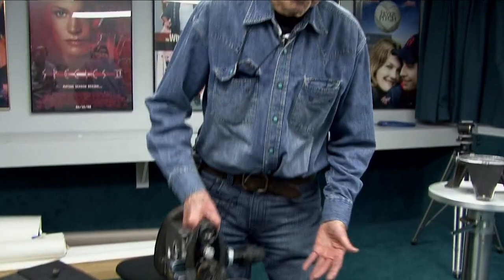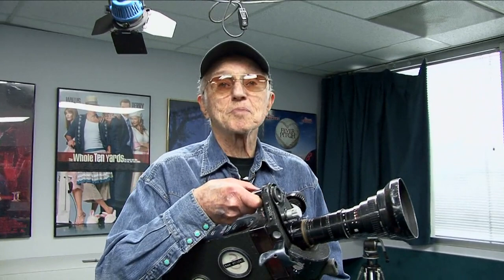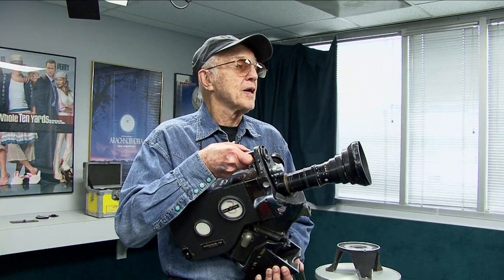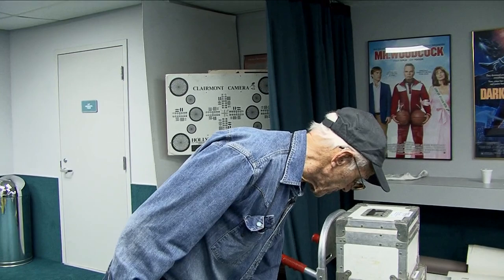Amongst NPR owners and cinema verite people, the pleasure of having something small and portable and actually affordable — they weren't that expensive compared to other cameras — was something they had in common. And to put it on a tripod made it feel like a different thing, less verite, less closely in touch with what you're shooting.